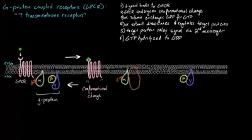Now that we actually know the steps to this, let's talk about an example. A very common example of GPCR function in our cell actually involves epinephrine or adrenaline. This is our fight or flight response.